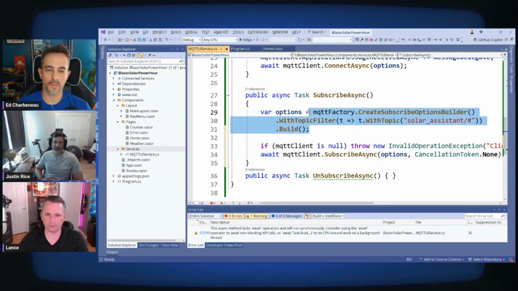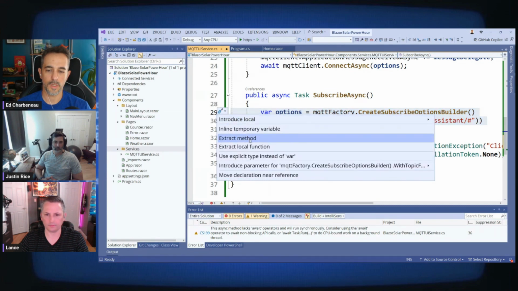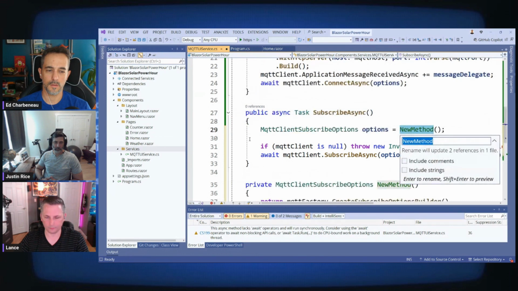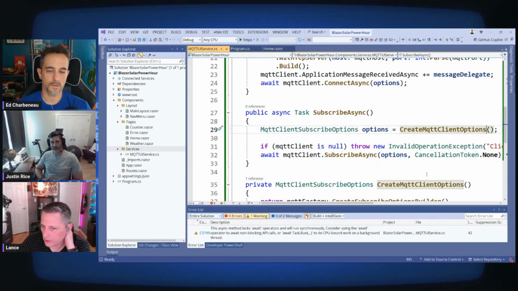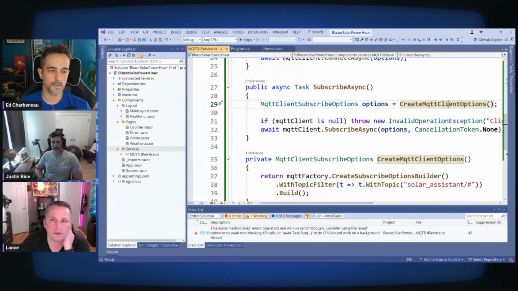What if we just take this and do a create method and call this. Well, this isn't the client options, it is the subscription options.